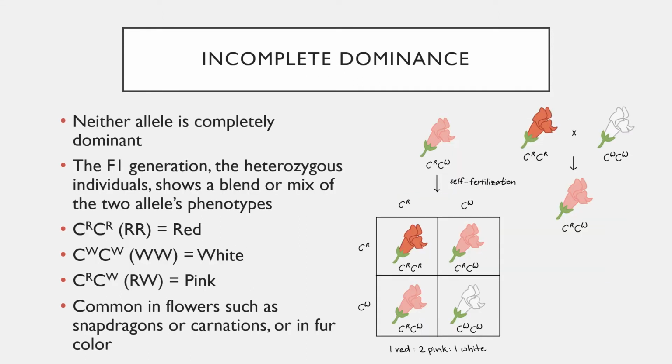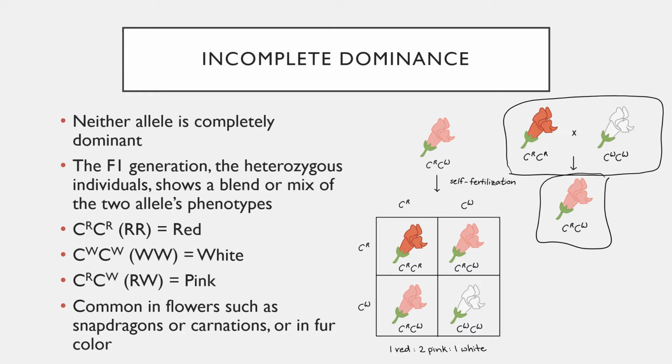The first one is incomplete dominance. This is where neither allele is completely dominant over the other. Essentially, they're sharing dominance, or they're both trying to be dominant, but they fail at it. So in this case, if I have the F1 generation, it's going to create a heterozygote, and that heterozygote is going to be a blend or a mix of the two parents. So the example here is a red flower and a white flower creating a heterozygote offspring that is pink, which is a blend of the phenotype between the two.